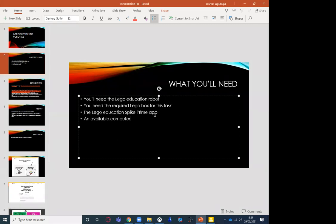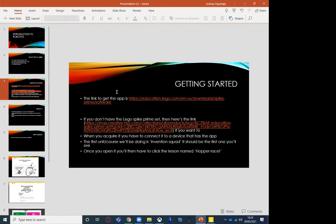Some people are asking, what is the important thing to get? These are the two. If you don't have these, you can still attend the class. It's only that you'll not be able to practice on your own, basically. So that's basically what's going to happen.